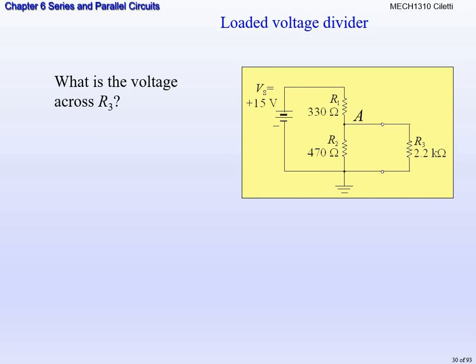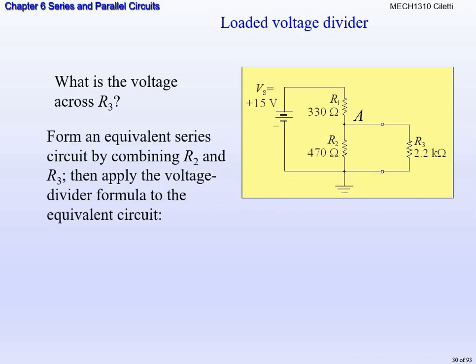Alright, so what we have to do is that voltage drop is now being affected by that parallel combination, the R2 and R3. So we can use a voltage divider here, but we have to calculate what the parallel relationship is between R2 and R3 first. Then that'll be our top resistor in our voltage divider. So our parallel here between R2 and R3 is 470 ohms. Alright, so 470 in parallel with 22 kilo ohms is 387 ohms.